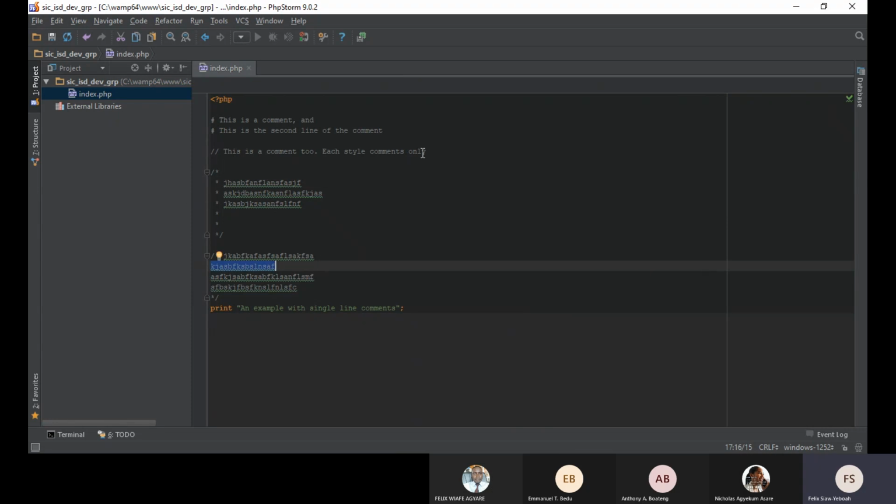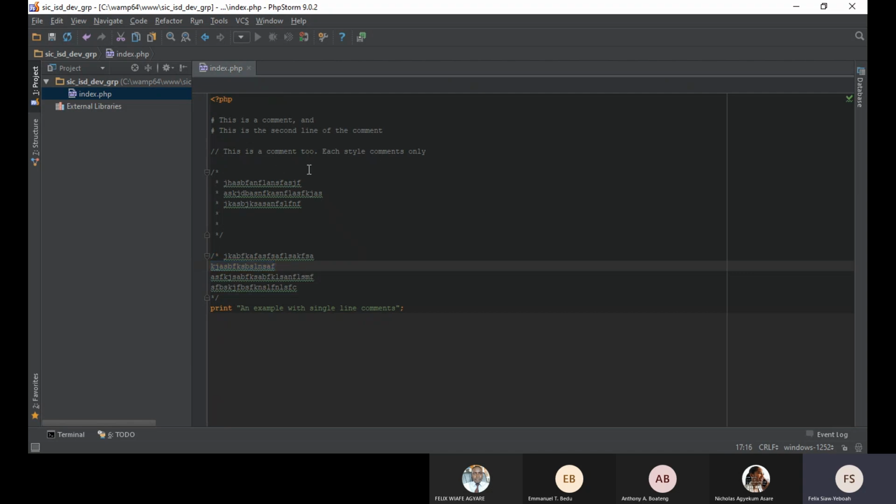So in the PHP Storm, I'll come here to also walk you through how to run and merge this PHP Storm to your XAMPP that we've installed. Just after the comment, I'll pause and come there. I should have done that one in the environment area. So I'll come and walk us through this PHP Storm environment.